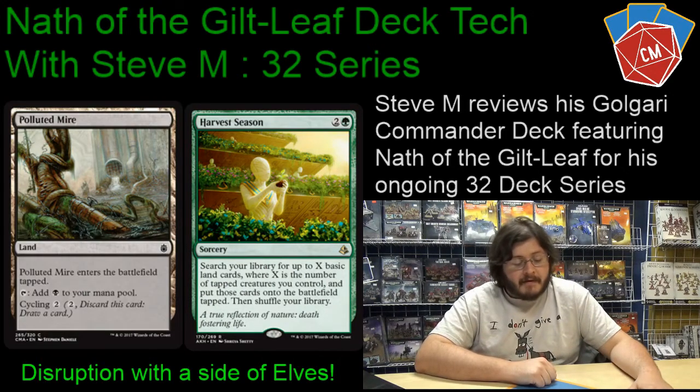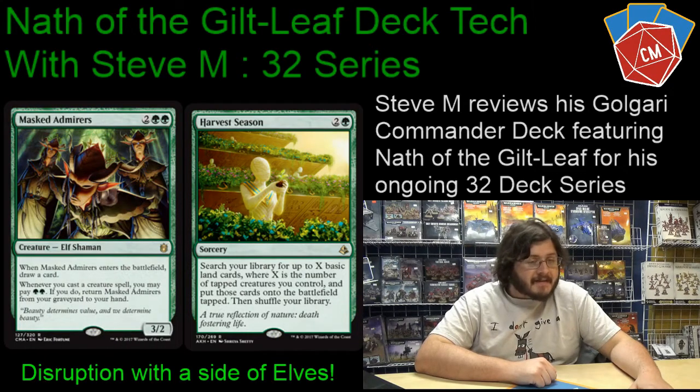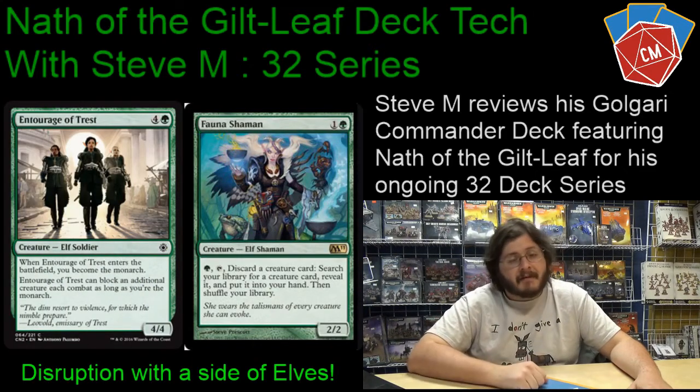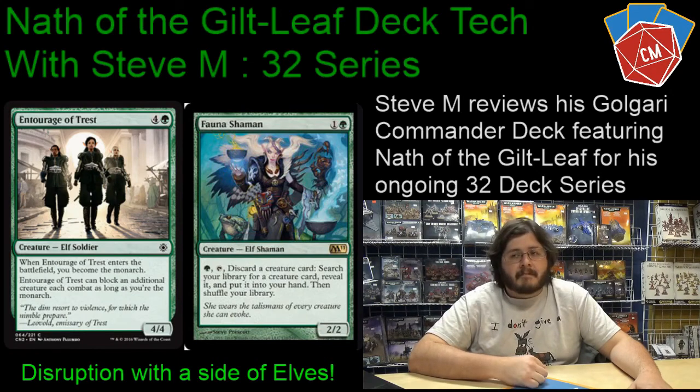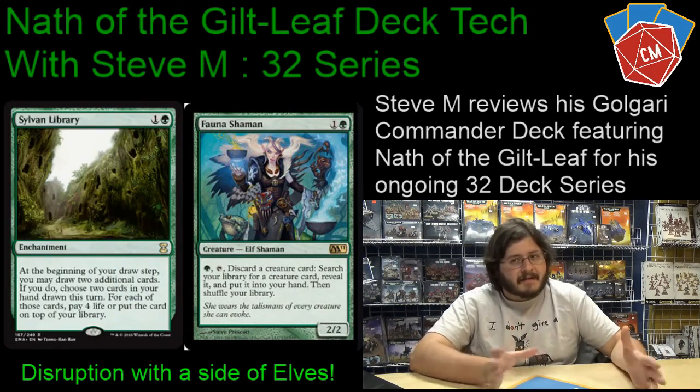So there's your typical elves that come into play and draw you a card, like Elvish Visionary, Mass Admirers. They're kind of meh, but they're in here because they're elves and they're a body. But we've got things like Fauna Shaman. This is basically a Birthing Pod, well, not really a Birthing Pod. It's a Birthing Pod effect.